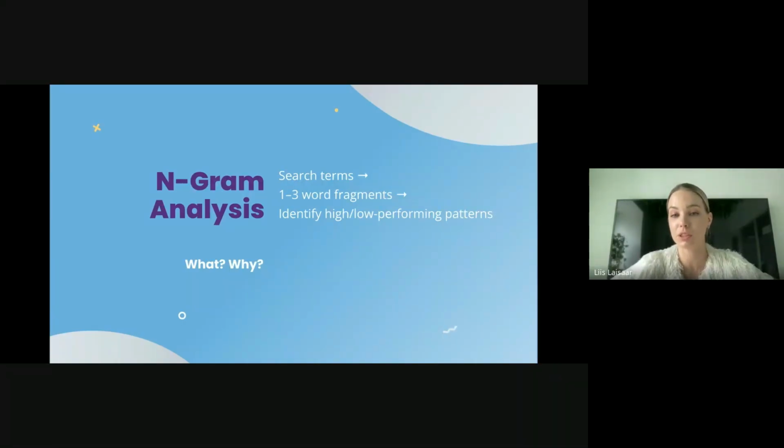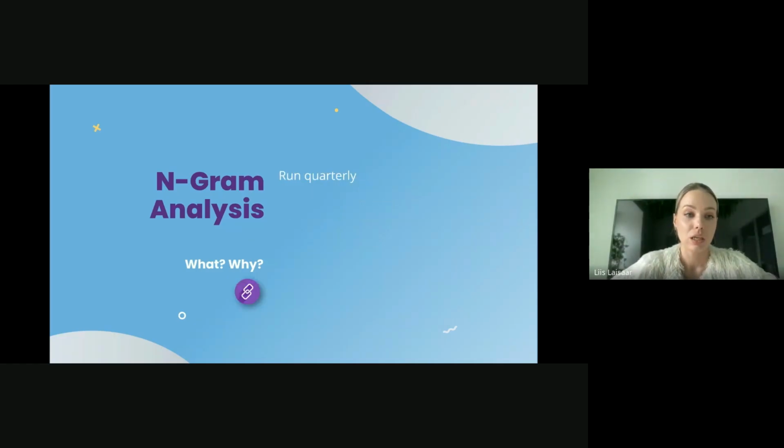So in B2B, in order to speed up decision making, if we are seeing some very strong patterns about two specific words that are never converting, that are in combination irrelevant for us, we can add them as negative keywords. And for us, we try to run this quarterly. Obviously, if you have an account with super high data volumes, you can run this monthly, more frequently, however you like. But we have usually seen that quarterly is a nice time frame for most of our B2B accounts.